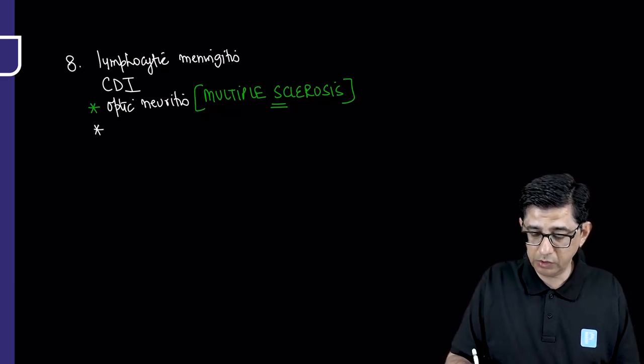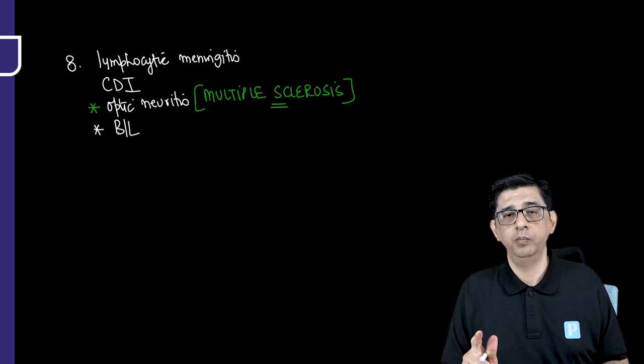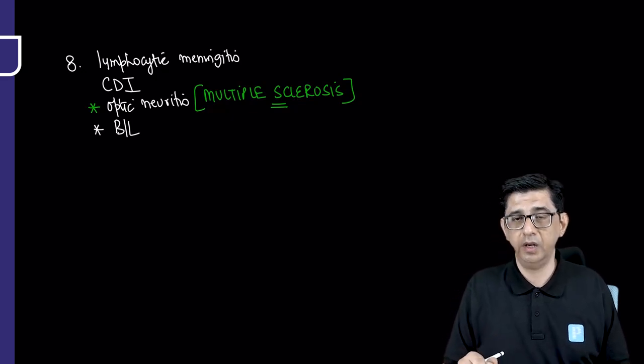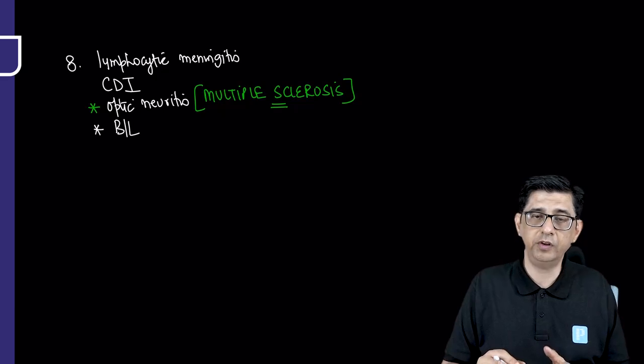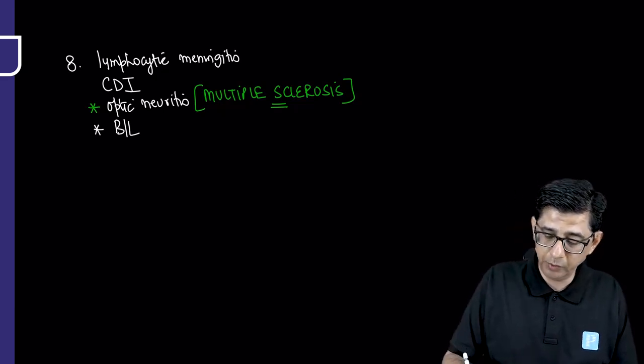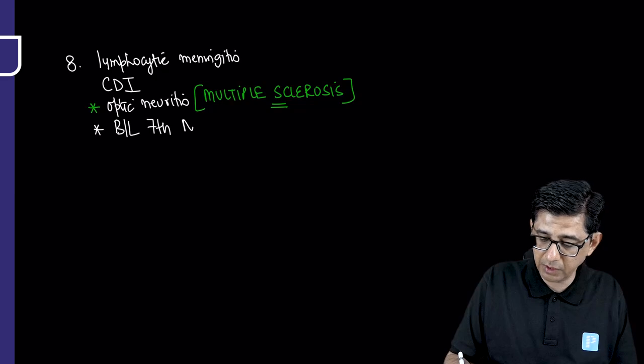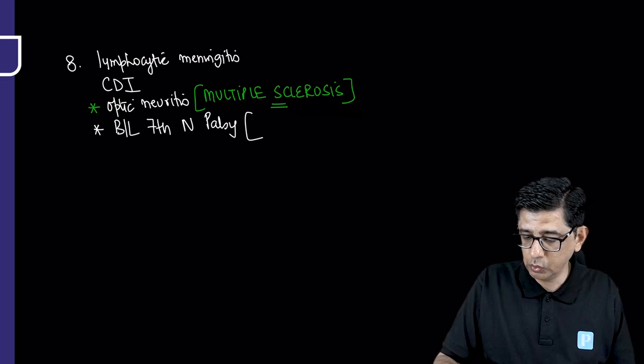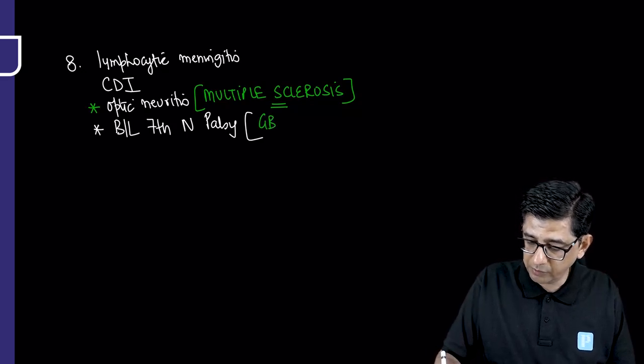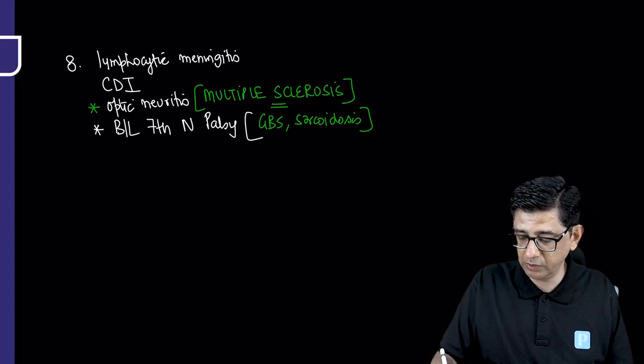Then if he says what is the common cranial nerve which is involved in these patients of sarcoidosis, then because of bilateral parotid enlargement and through the parotid glands the seventh nerve is traversing, we can also be reading about bilateral seventh nerve palsy. We traditionally read about bilateral seventh nerve palsy with respect to Guillain-Barré syndrome, but apart from GBS, even sarcoidosis is to be remembered as an example of lower motor neuron involvement of the seventh nerve.